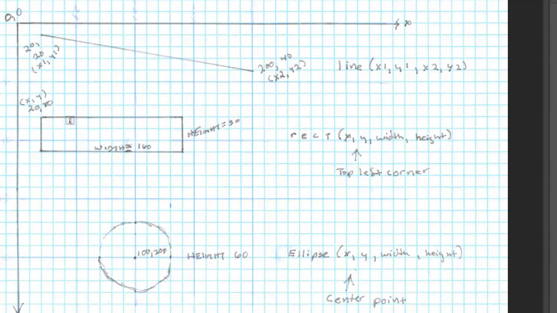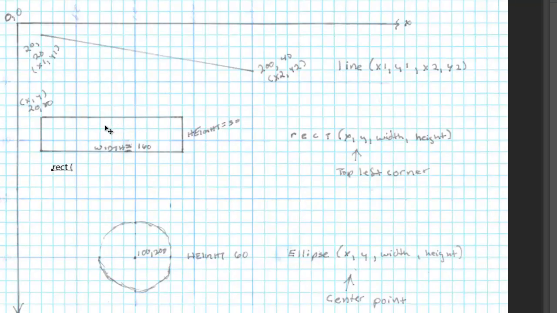When you're drawing a rectangle, the x, y coordinates are from the top left corner. And then you add the width and the height. So here, let's figure out the code for this one. This would be RECT, and then we need the x, y coordinates.